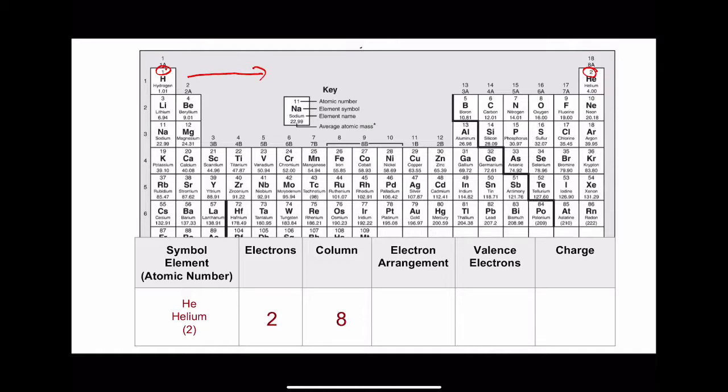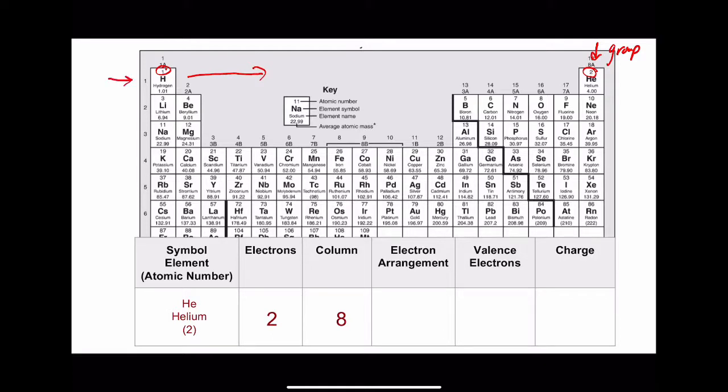That's because what we find is that elements that are in the same group, a group is a column, have the same chemical characteristics or the same chemical properties. That's because they have the same properties in terms of their valence shells, because remember, valence shells are responsible for bonding and reactivity.